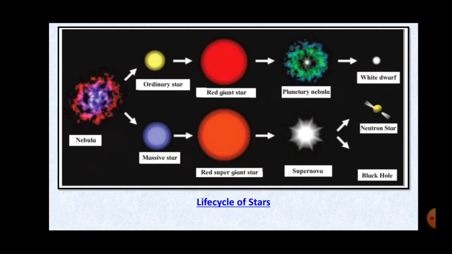Now, after the supernova explosion, the central portion of the star becomes very small, and in this state, the stars are completely made up of neutrons, and thus they are called a neutron star. And in the neutron star stage, the temperature is capable of balancing the gravitational force, and thus the neutron star is the end stage of the star.